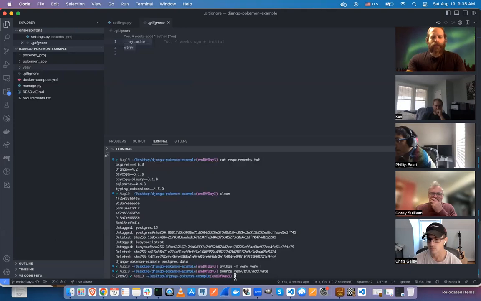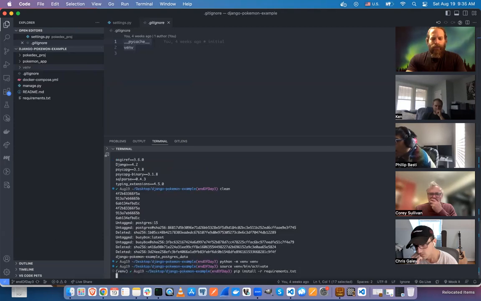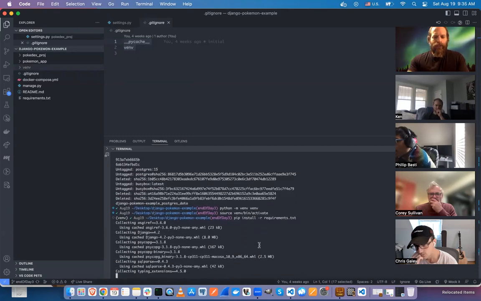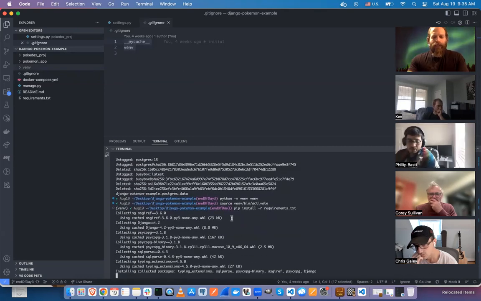So now I'm in my virtual environment, and I'm going to install everything in the requirements.txt. There's a shortcut: pip install -r requirements.txt. It's going to go through and install everything described in the requirements.txt.